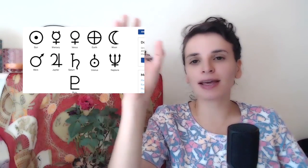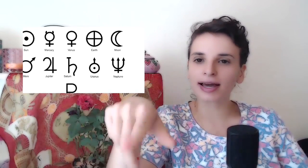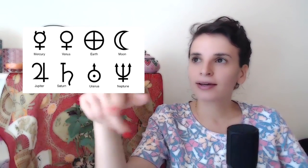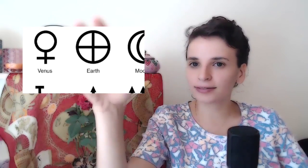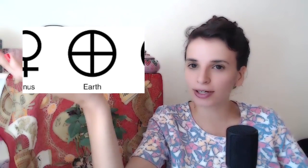And it consists of a circle, and inside it you have a cross. Of course, NASA says it's a globe and the meridians cutting it, which of course makes sense, logical. However, if we look at the more esoteric part, we also find a pretty satisfying explanation. So the circle of spirit that has within the cross of matter. So kind of like the spirit having an experience, a physical experience here on earth, because the cross of matter is enclosed within that circle of spirit.